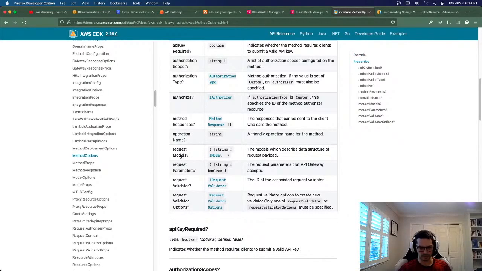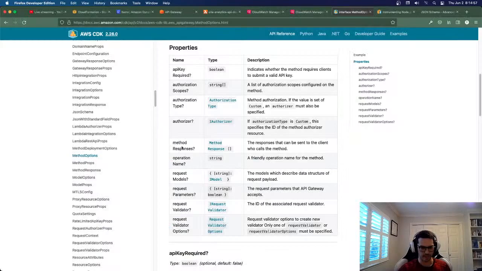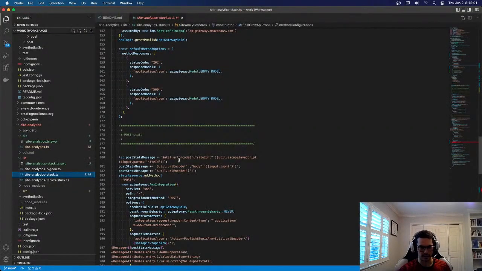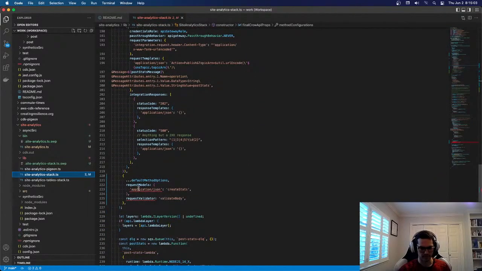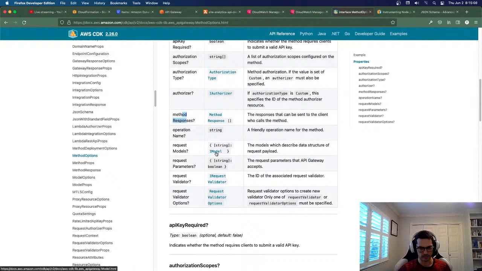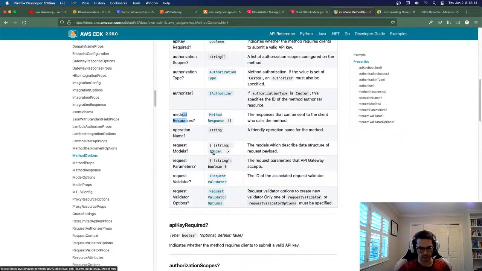I don't know, it looks right to me. We have method responses, which is that one. And then at the same level, we have these two. Request models. It's supposed to be string to iModel.